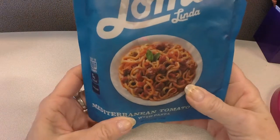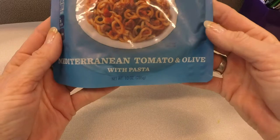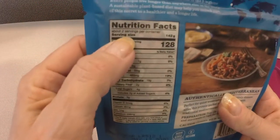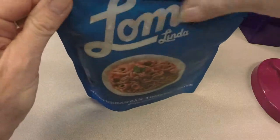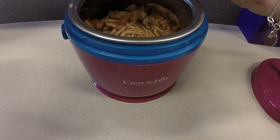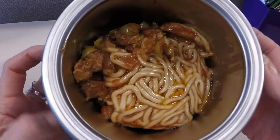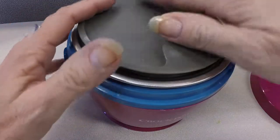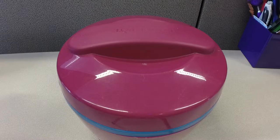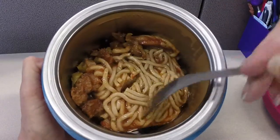And finally, last one was the Loma Linda Mediterranean tomato and olive. Again, multiply all the nutritional values times two: calories 256, fat 6 grams, sodium 970 milligrams, carbs 38 grams, protein 12 grams. The pasta was mushy and soft. There was a weird texture to the vegan meat — whatever it is they used. They were supposed to be little meatballs, but it looked like some sort of extruded pellet form of meat. It was bizarre and had a really weird texture. The flavor was okay — I mean it was edible — but I would not buy it again. The sodium in this alone will kill you. I will not ever buy any more Loma Linda products; won't even try them. I tried three. Look at the amount of oil in that — that's just insane.